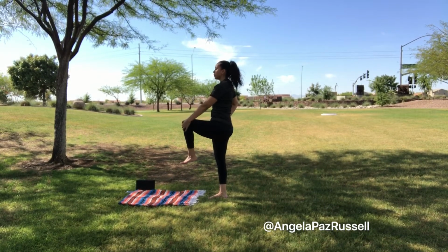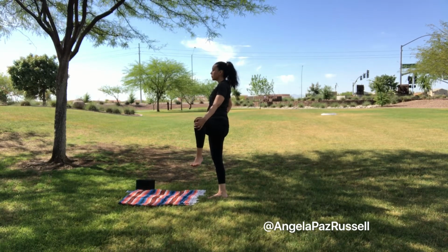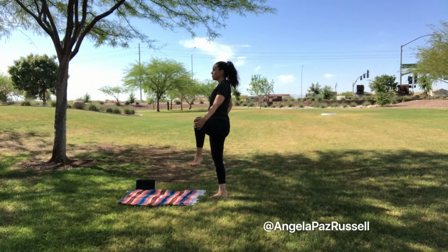Releasing right hand to hip, left hand stays on the left knee, and then we start to open it over to the left, gently guiding with that left hand. Continue to work the balance, engaging the core as you stand tall. Try to relax down the neck, down the shoulders.